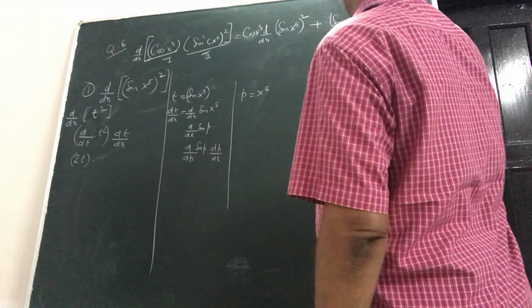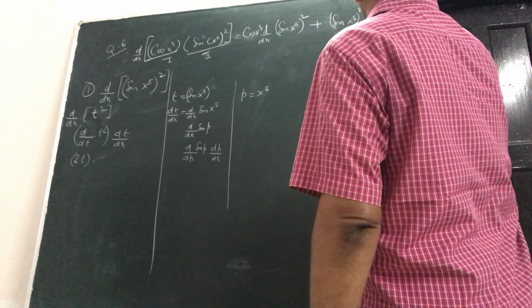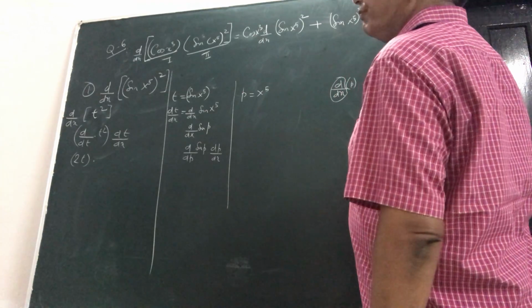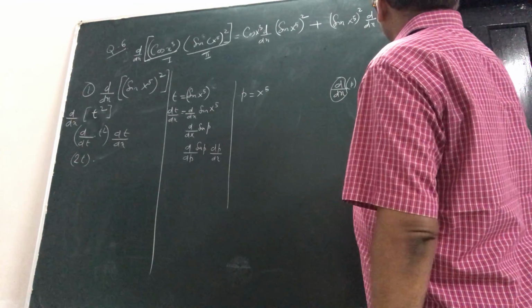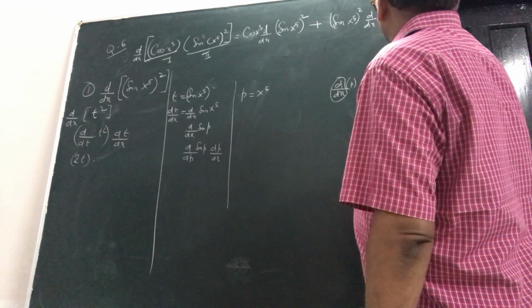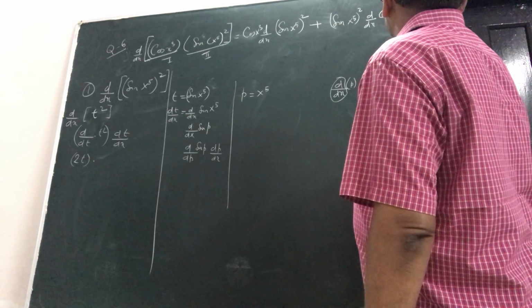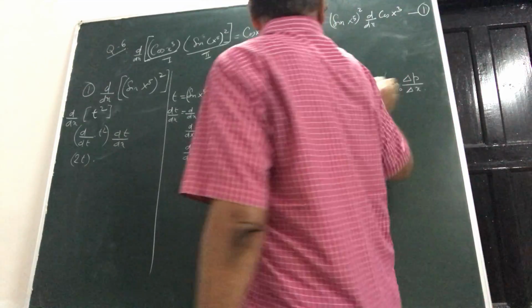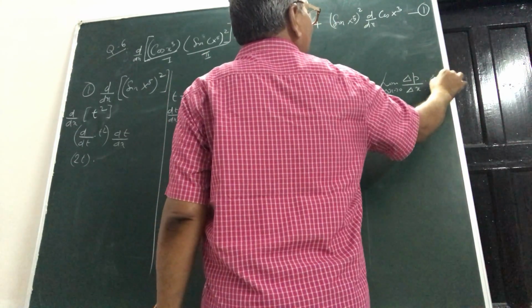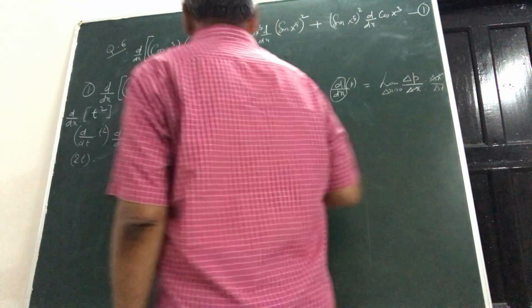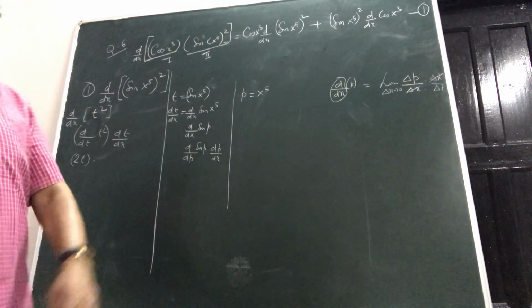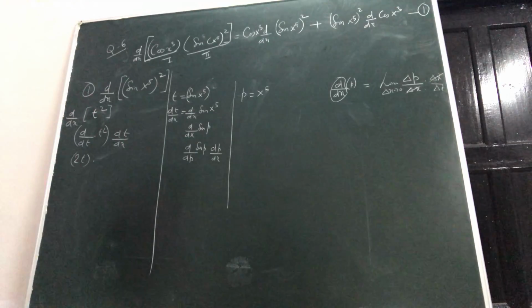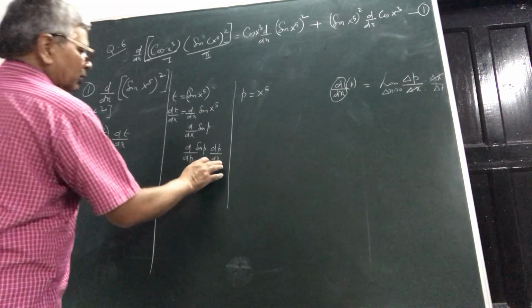But see, dp by dx is, as a matter of fact, the limit of delta p upon delta x as delta x tends to 0. It is the change in the value of p with respect to x. At times, if I write delta x upon delta t, then you can cancel here, and you are justified. But not here, because d by dp is a symbol. So that aspect will also be clear to you.